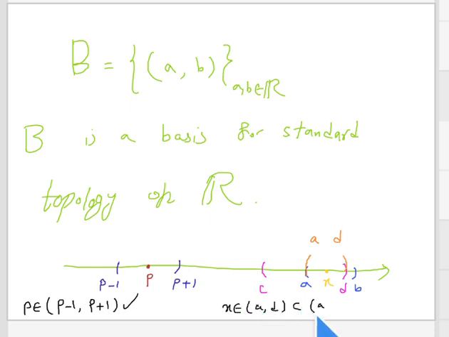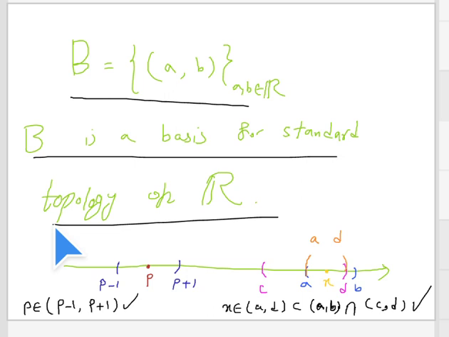This is a subset of (A, B) intersection with (C, D). Okay. Then the second condition holds. Then there is a basis for a standard topology on R.